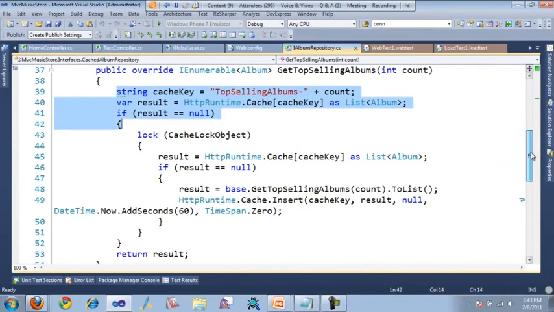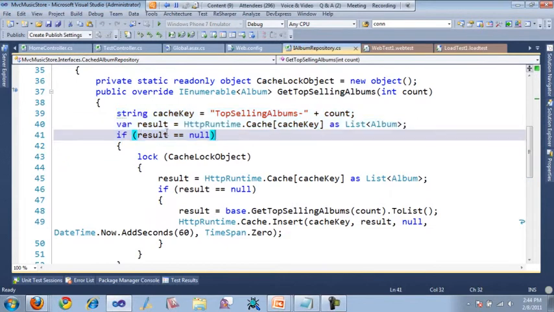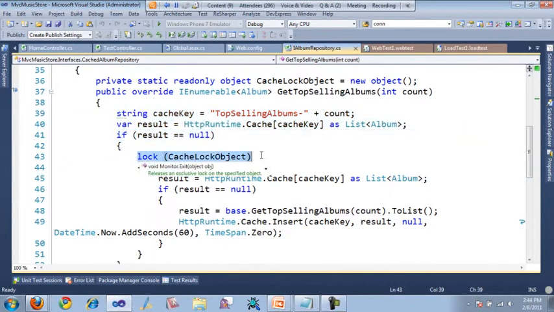And there's a nice pattern that you want to use when you cache that looks a lot like this, where you check the item, verify it's null, you put in a lock, then you get the item again and verify it's still null. Because if you hit this lock with, say, 3 requests and the first one goes in here and actually gets the thing from the database, when the next 2 come in, they should check the cache and see if it's there, and if it is, they can just leave with their result. Otherwise, if you don't put in a second check here, every single thing that queues up on the lock is going to enter this system, and they're going to fetch the item from the database again, and you end up with a lot more database requests than necessary.